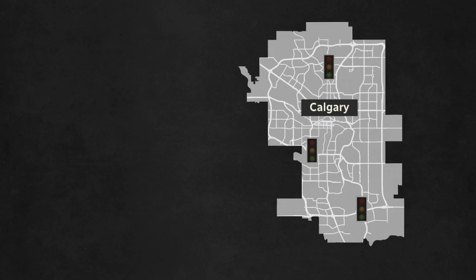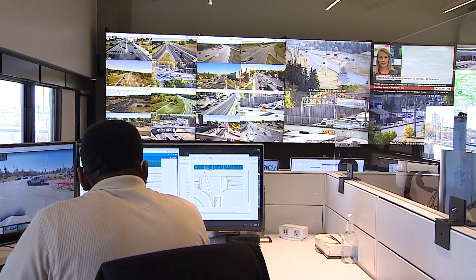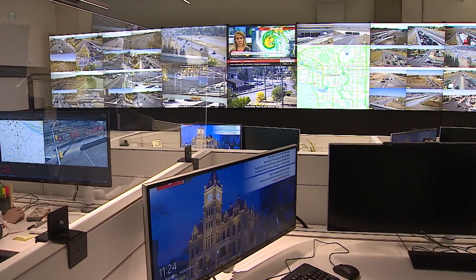The city of Calgary recently invested eight million dollars into this system, and it's delivering some pretty solid results. Relative to a lot of other cities in Canada, Calgarians actually spend less time waiting in traffic. But this is just the start — traffic management is only going to get more sophisticated. Currently it's very human-intensive; people have to be gazing at screens and adjusting things by hand, but with advancements in technology, AI will do that.